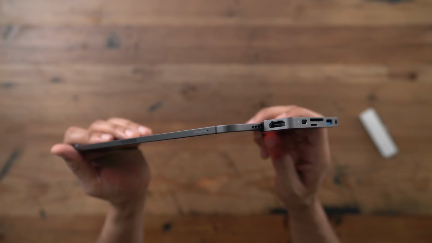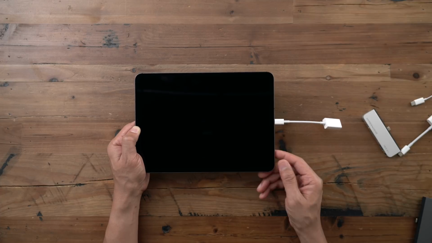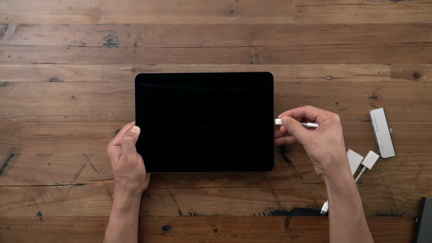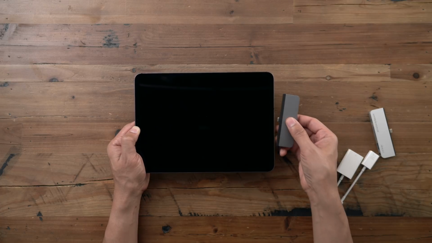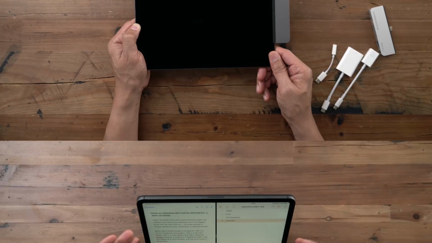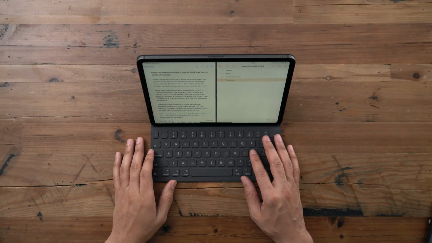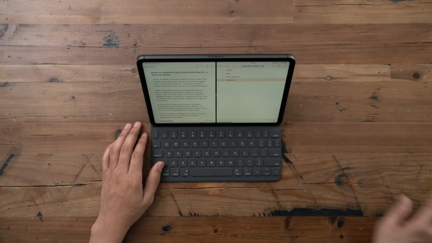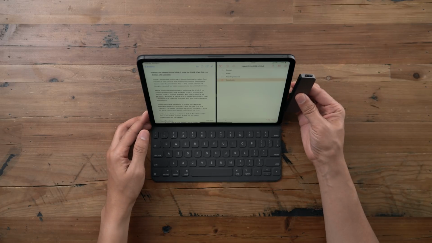There's not this little floppy cable hanging off the end of your iPad Pro, as you can see right here. And not only do you have to keep up with all these different dongles, but it just doesn't look good. It doesn't look professional. It doesn't match the aesthetic of the iPad Pro itself, whereas the Hyper USB-C hub actually does, which is kind of ironic given that it's not made by Apple, but it's made by Hyper.